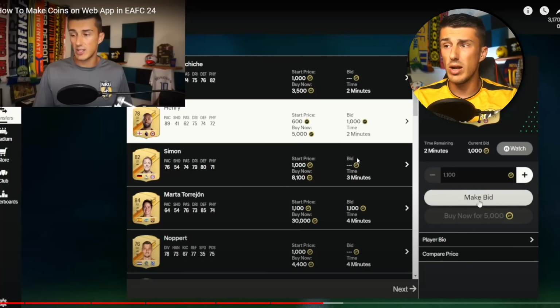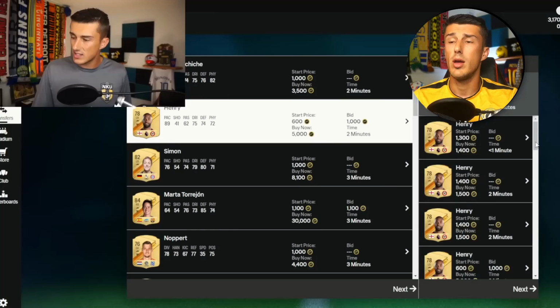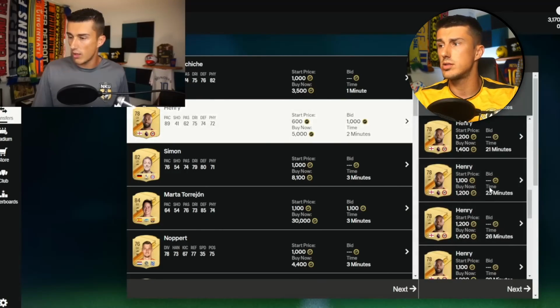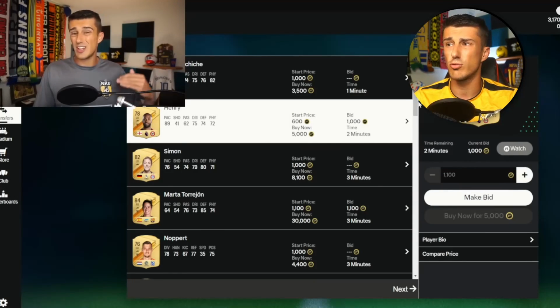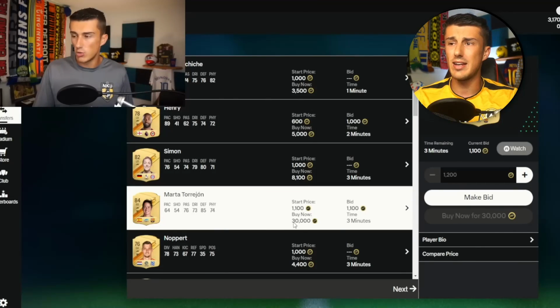But as you can see, you've also got a Marta Tarreon, which is an 84 rated card at 1,100 coins. So you're going to check and make sure that you can sell that card for at least 1,400, that Marta Tarreon, before you actually relist it. And as you can see by that Rico Henry, there's a card for 1,200 listed up right there, and it's only got a couple minutes left. So that bid of 1,000 doesn't really leave me with a lot of room to make any profit on that card. So that's the reason I didn't bid right there.